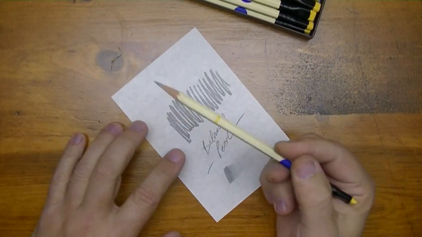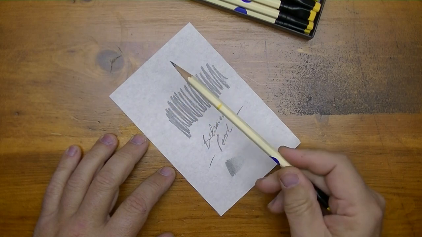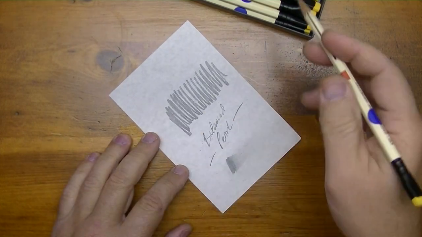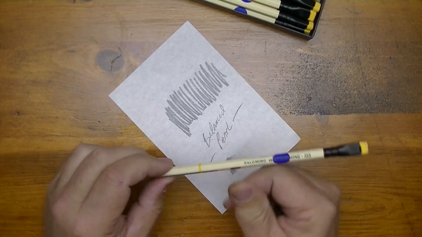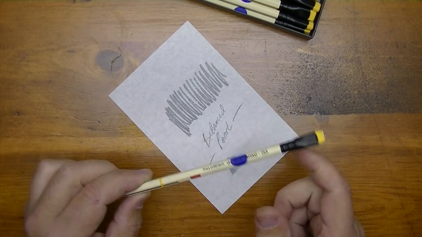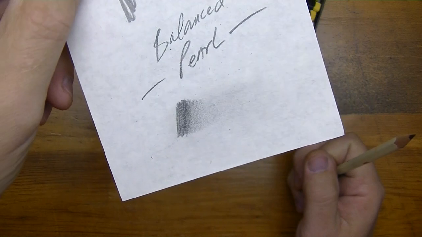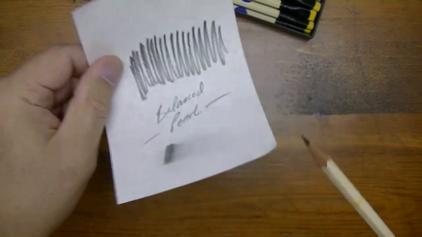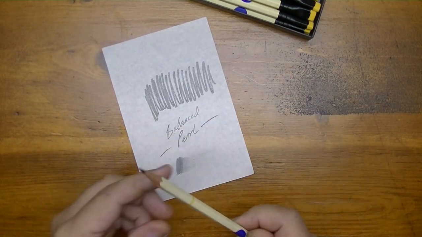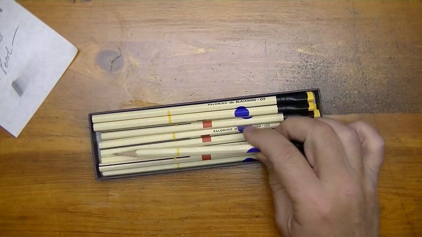So it's very good for doodling, for drawing. And you can certainly use it for writing as I've already done, but just remember that if you're going to write anything of length, more than just a few words, you may want to use a harder pencil. Because you're going to be sharpening a lot and that really kind of takes away from the creative flow of thinking when you're writing. So you'll want a harder pencil and they definitely have those. But we are talking about the 155, so let's get back on this thing. So as you can see, nice and dark, nice and smooth. And for drawing purposes, you can go from dark to light, nice blending and everything because of its smooth graphite.